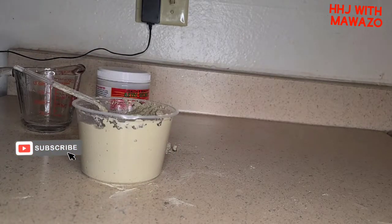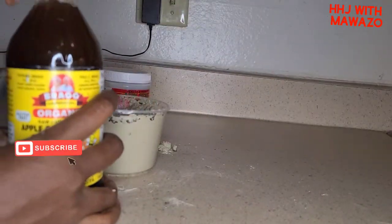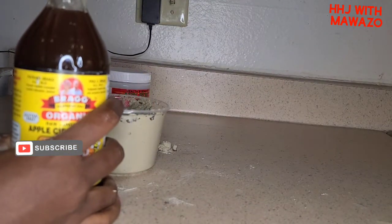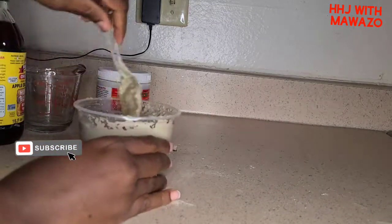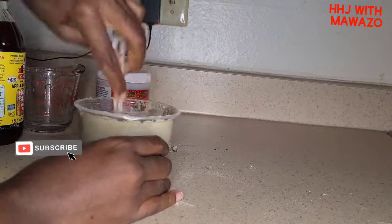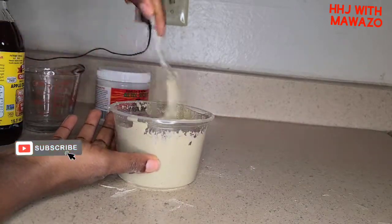I ran out of aloe vera juice and I thought my clay mask was a little bit thick, so I had to add some apple cider vinegar. And by the way, you can mix this mixture with anything. You can mix it just with apple cider vinegar or aloe vera juice or water. Anything, whatever is good for your hair, use that.